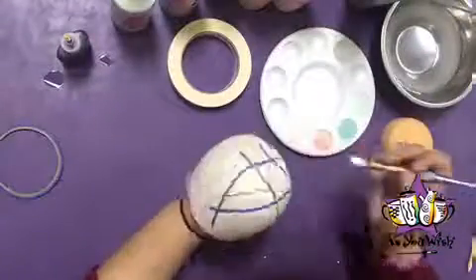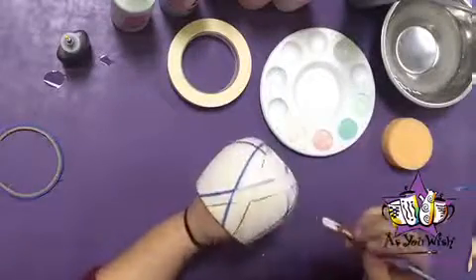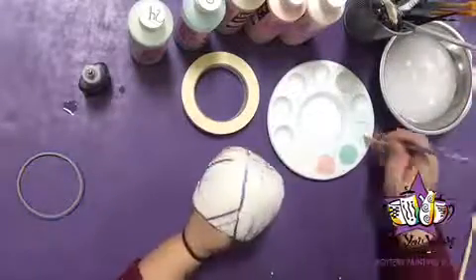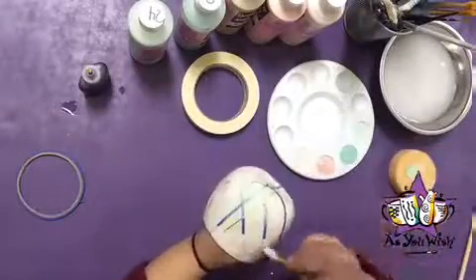With a medium round brush, paint around the wine glass using one coat brushstrokes of peach fuzz, hinto mint, peachy keen, and double mint. Do random brushstrokes with one color and fill in the uncovered spaces as you wish. If you wish to add other colors as well, feel free — this is the perfect time to do that.